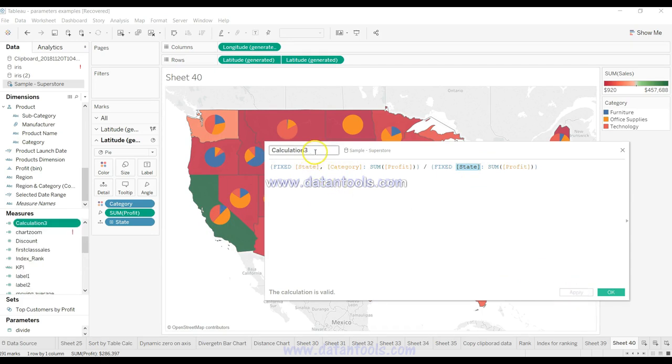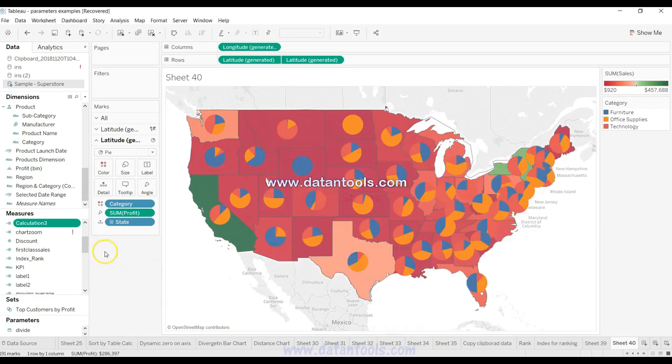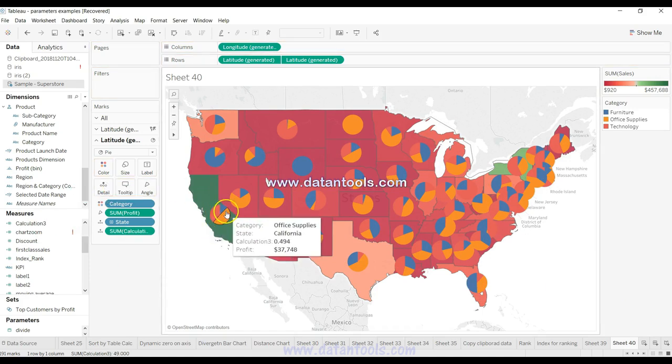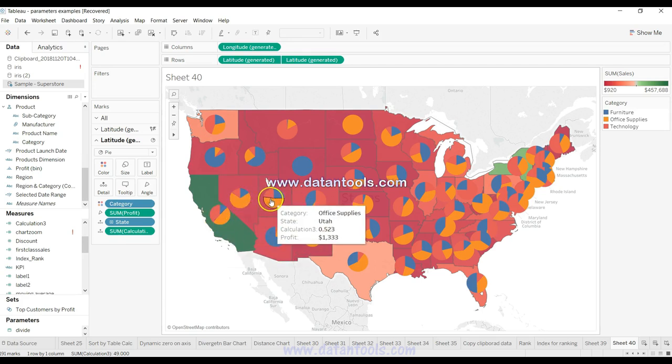Let's keep it as Calculation 3 for now, just as an example I'm showing. I'll go ahead and put it on the detail. It will do nothing, as you will see, just adding to this tooltip.